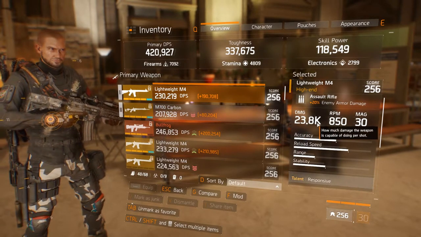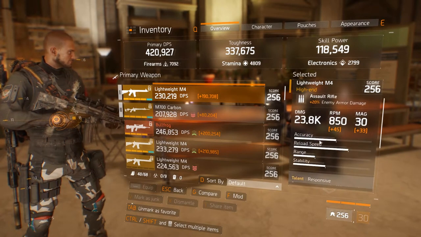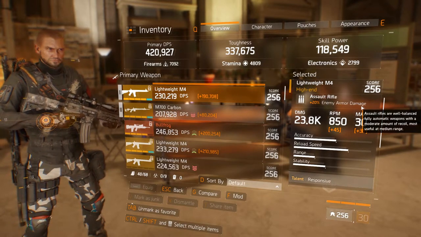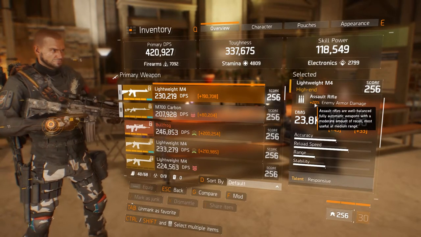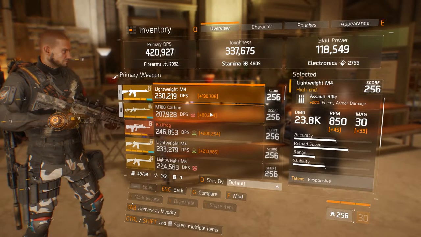You know, 23.8k on an assault rifle is really good. That's going to go up with all these talents active, obviously. And then I've got 20% enemy armor damage. This isn't really important in PvP. It's a small value compared to when we had 70% armor. But in Last Stand, where you do have NPCs roaming the map, a little bit of extra enemy armor damage is not to be frowned at.